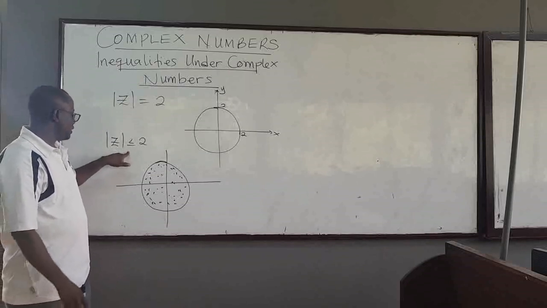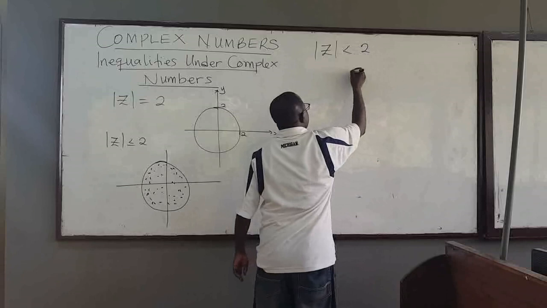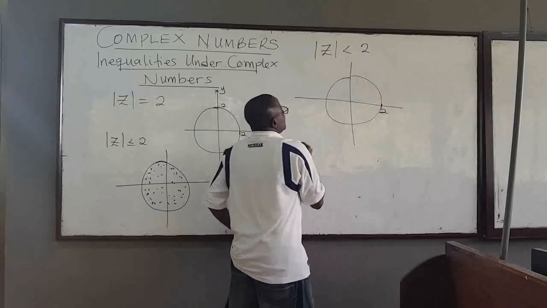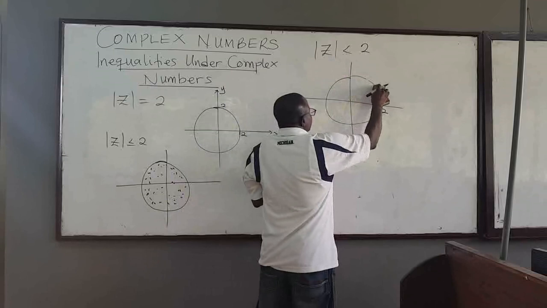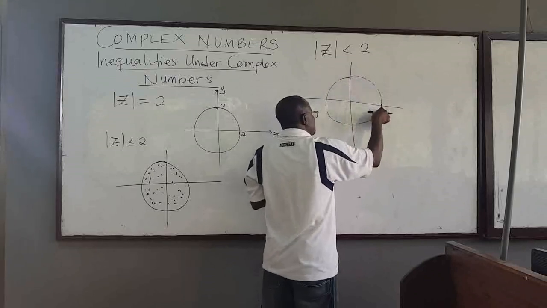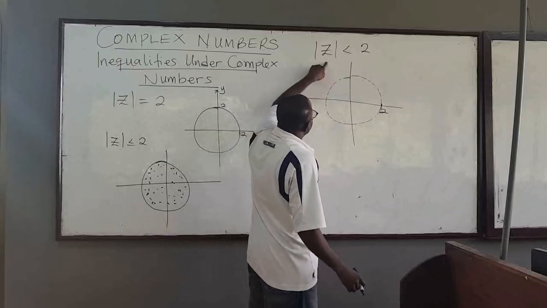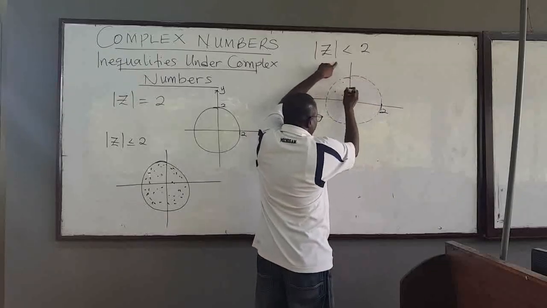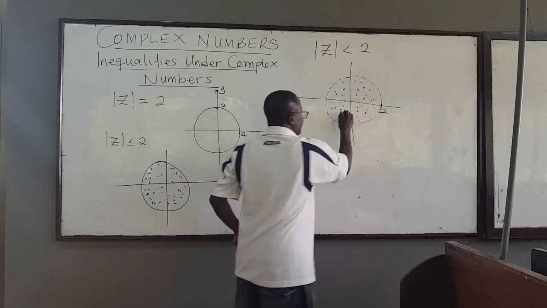If this was just less than 2 and not less than or equal to — if you just had the absolute value of z less than 2 — then again, you consider the case of a circle of radius 2, but now it's less than 2, which means the boundary is excluded. So we don't have the boundary. What you do is use dotted lines to represent the boundary. Absolute value of z less than 2 means everything inside the circle, but you exclude exactly the boundary.